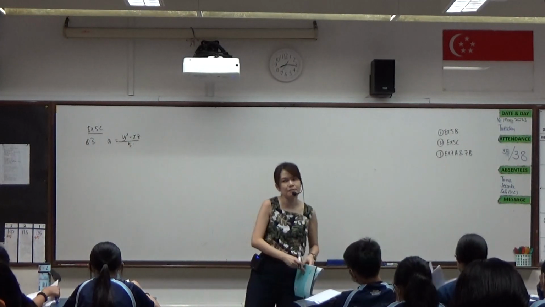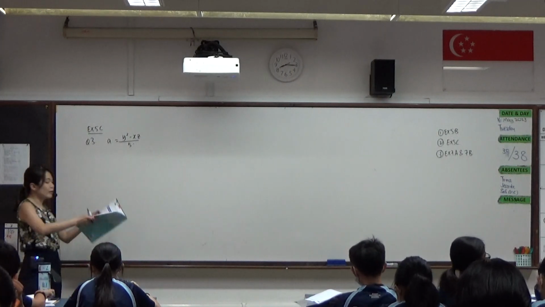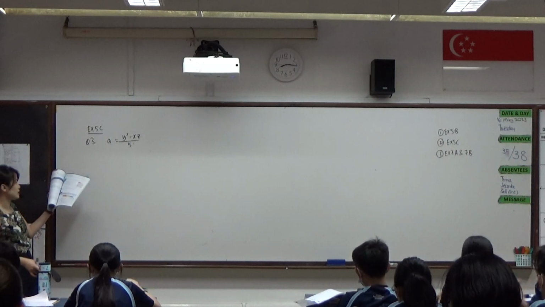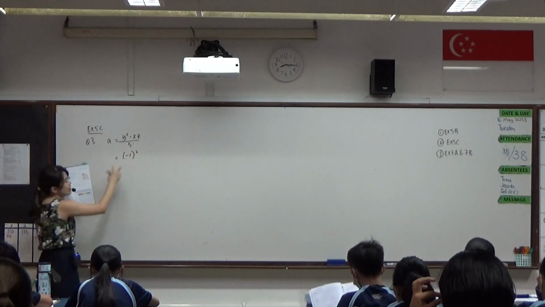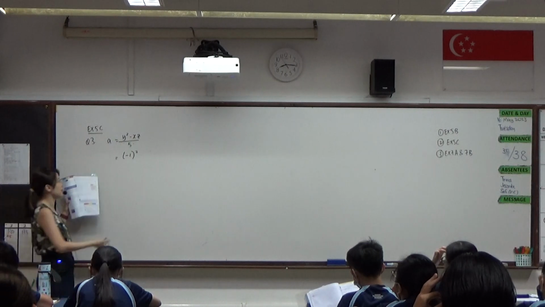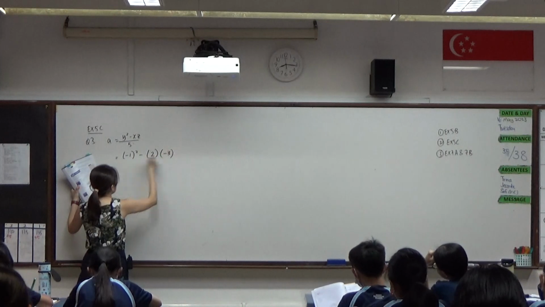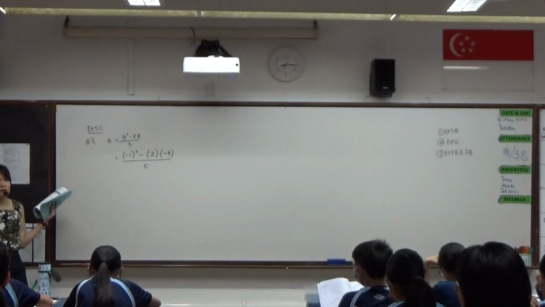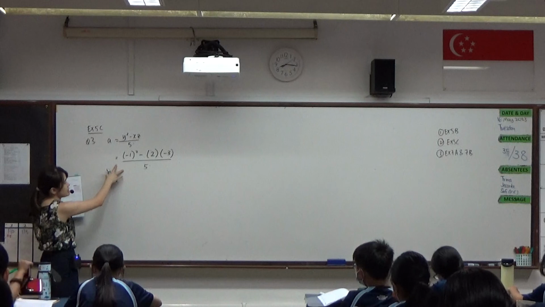First of all, regarding presentation, when given a formula, write it in full. Then the question said that x equals 2, y equals -1, and z equals -3. So y is -1. The brackets should be placed on the outside of -1 and the square on the outside of the brackets. Minus away, x is 2, z is -3, followed by 5 at the denominator. So this should be the replacement of values, the step itself.